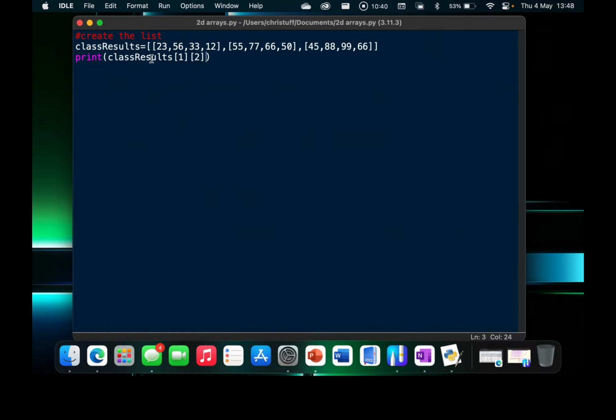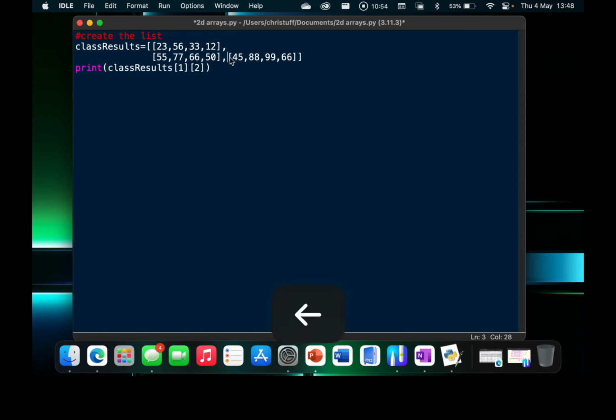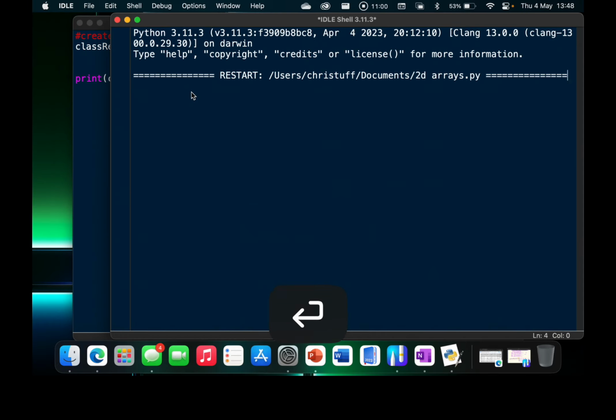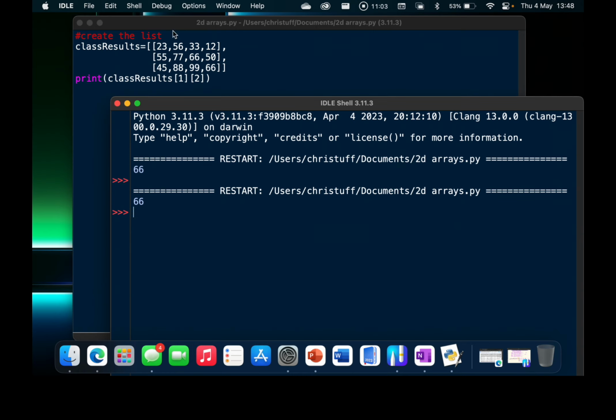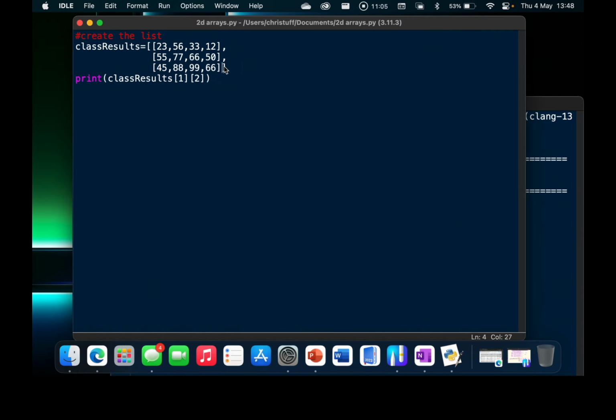So remember, think of these as separate rows, and then think of each row in here as its own index. And if it helps you, you could always create the list more like this. It's more, in my opinion, more awkward to create, but it will run no problem. You'll see, not a problem. The Python will know that you're creating a list and it's in between these main brackets here. So if that helps you visualize it better, by all means write it like that. I personally prefer it this way. Maybe it's just because I'm used to using it this way. So I'm just going to keep it like that.